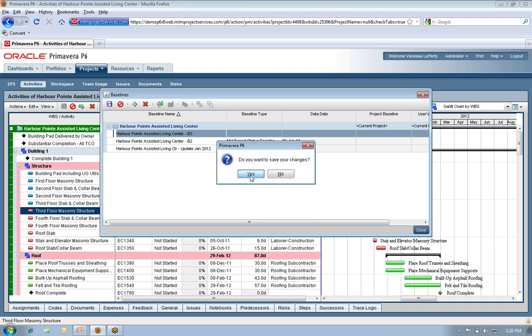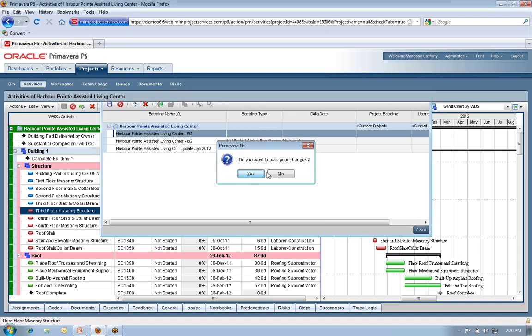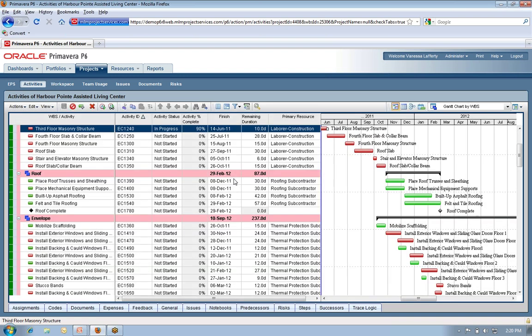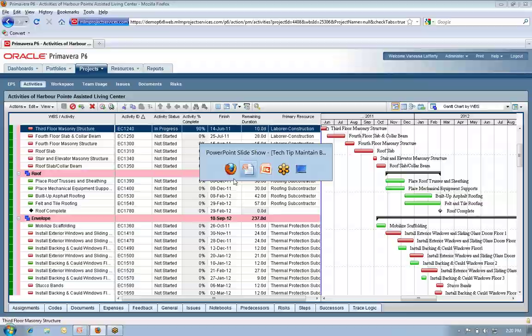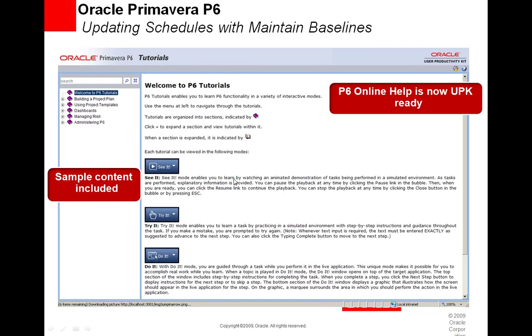So now that I've showed you this method of how to organize your projects, the question you're probably saying is, okay, I know how to do this, but how do I get people in my organization to do this? How do I implement this so people within my organization will start doing this and everyone will follow the rules? Well, one really effective way to do it is to create a user productivity kit video on how to do it. And P6, the ePPM, the web client here, comes with UPK integration, meaning your help menu in P6 Web is enabled and has all these UPK or user productivity videos loaded in there.